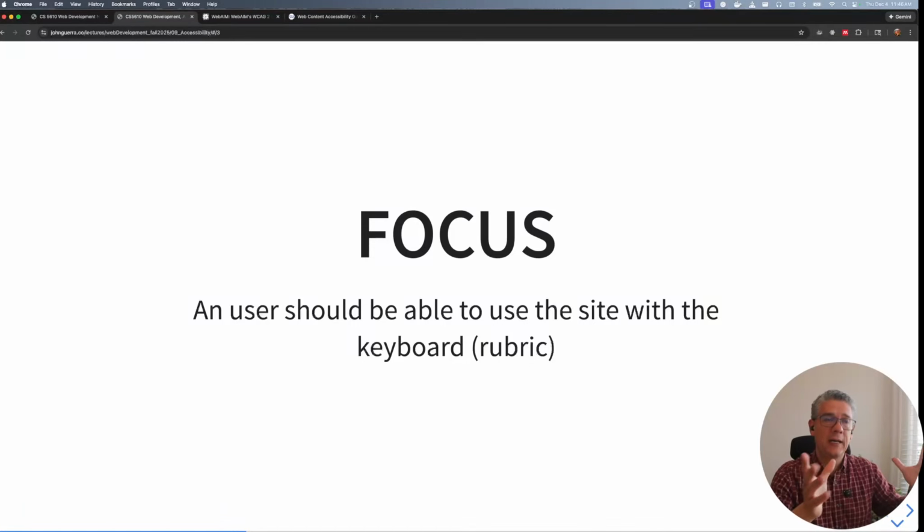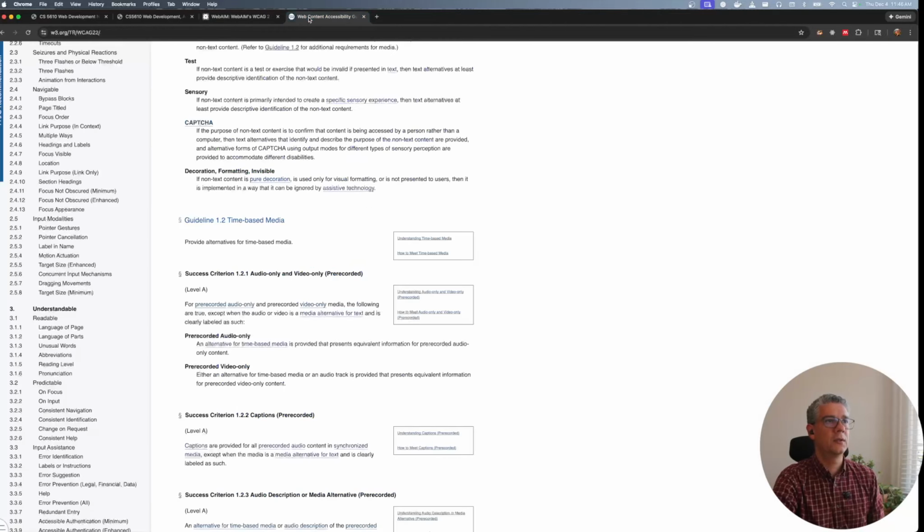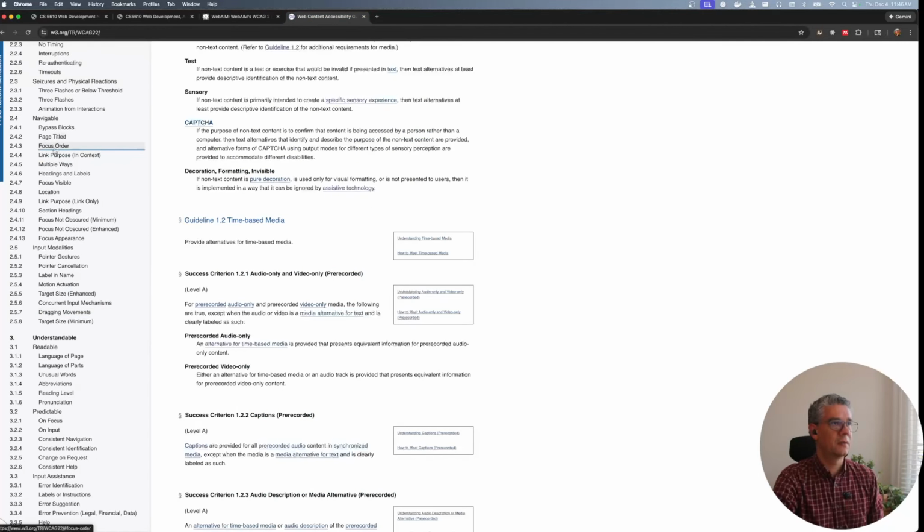So as I was saying, first we started talking about the WCAG and in general, what is disability and what are the different affordances that we want to have. And then again, if you go back to those, you're going to find that one of the things that is most important in your application is to control the focus.